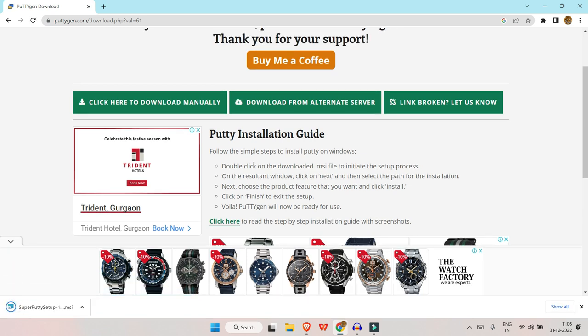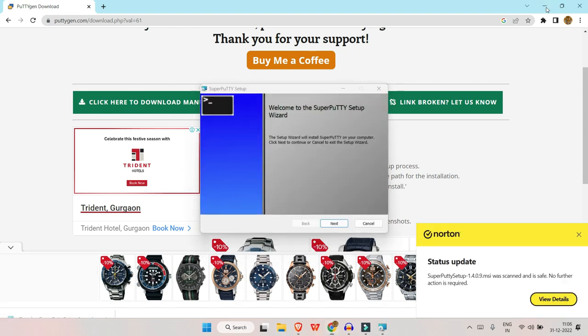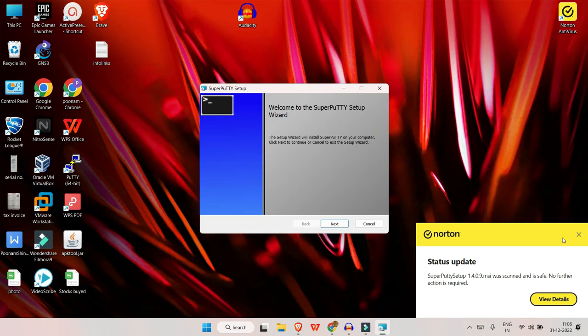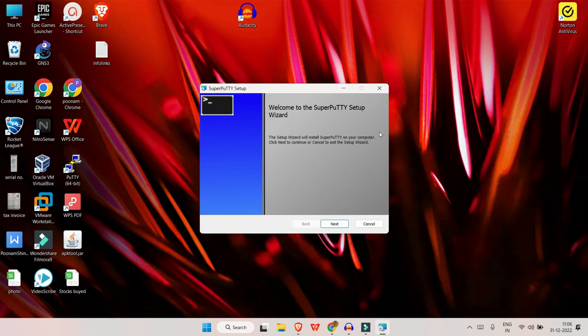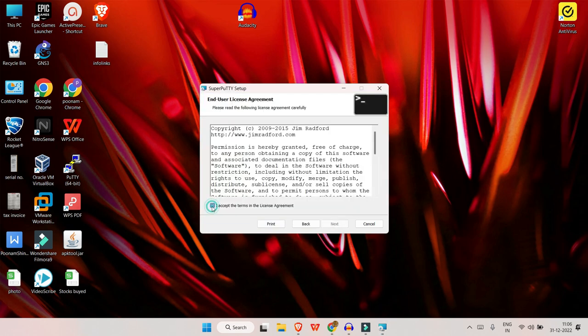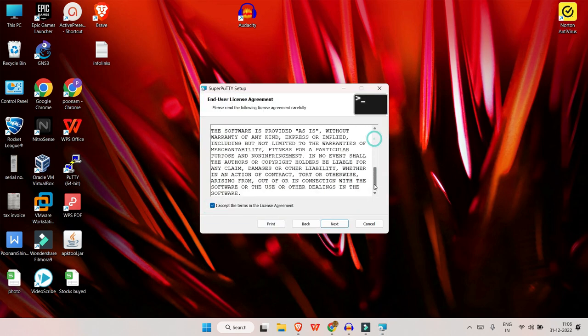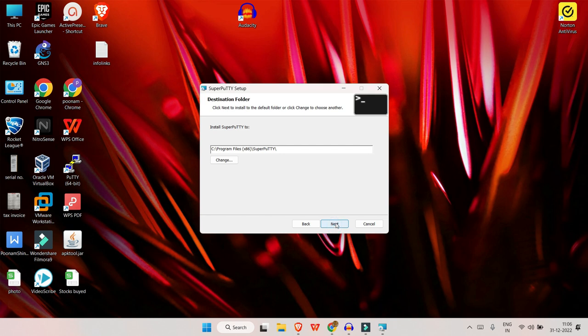Okay, so the software is downloaded. Once this is done, click on it and it will ask you for the installation prompt. It is safe to download. Once you see this screen, click on next. Accept the terms and agreement of the software and then go for next. This is the default folder where it will be installed. If you want, you can change it; if you don't, you can keep it as it is. I'll go with the default.